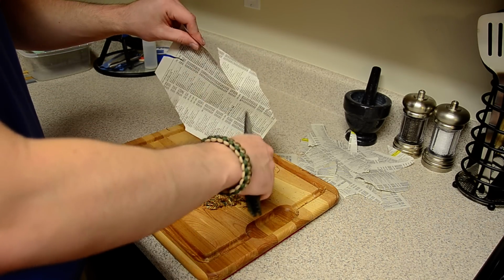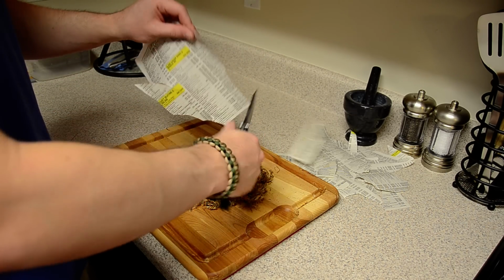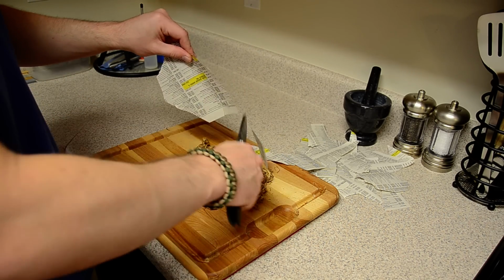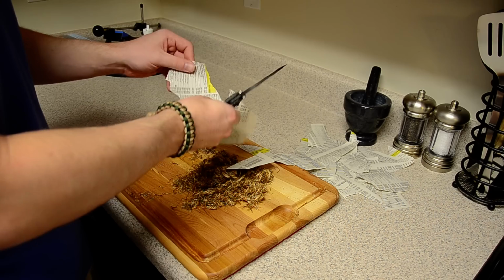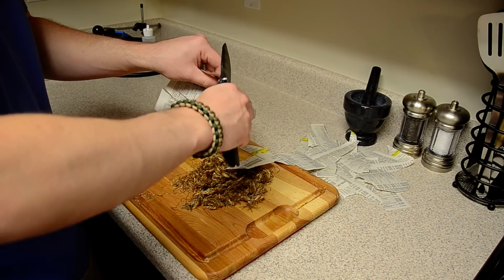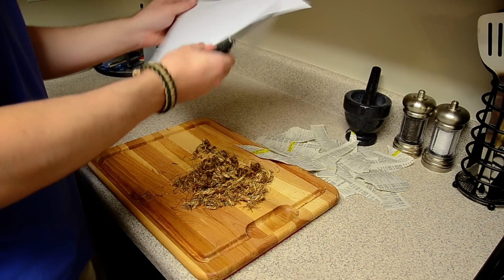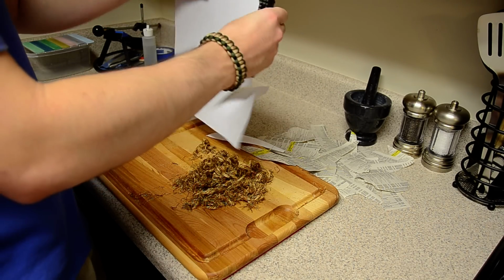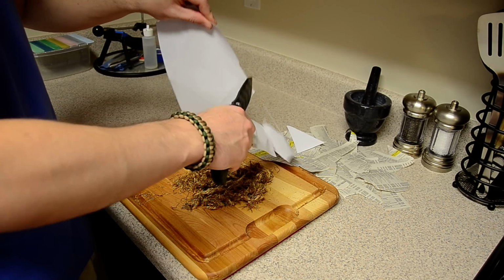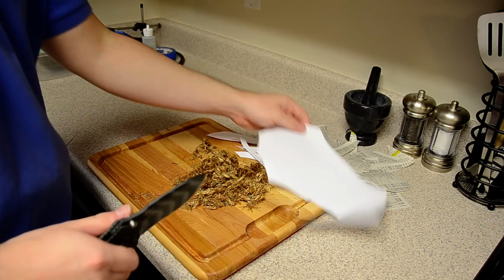I would say that it's, I won't call it dull enough to cut phone book paper or dull enough to not cut phone book paper, but it's still not a clean cut either way. You have to really speed through it to get it not to hang up. But of course, it's going to cut this all day. I mean, I'm push cutting that. That's a pure push cut. Getting through that with ease.